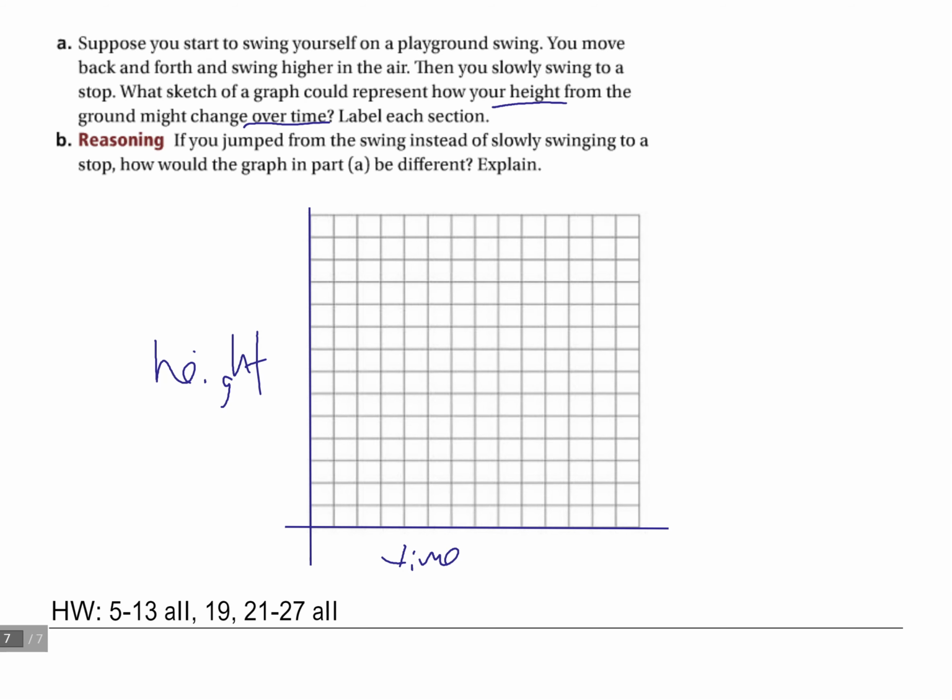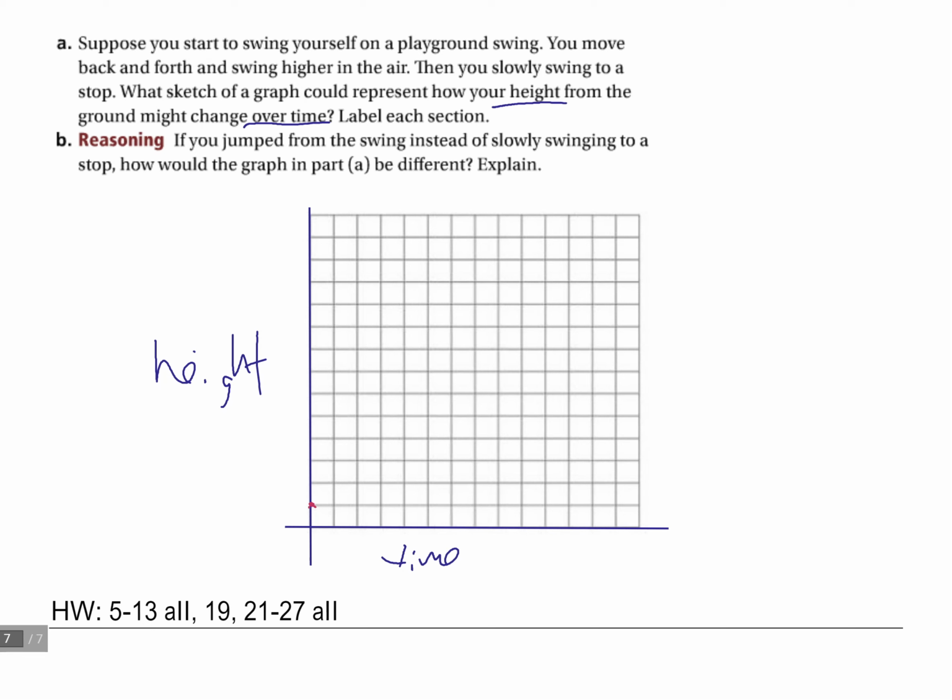So a swing set does not start at 0. It does not start on the ground. You don't swing and drag yourself on the ground. You actually start on the swing a little bit above the ground, like maybe right there. Then you swing backwards, or you start off going forward if you're getting pushed, maybe. I don't know, but your height definitely goes from where I just marked up.